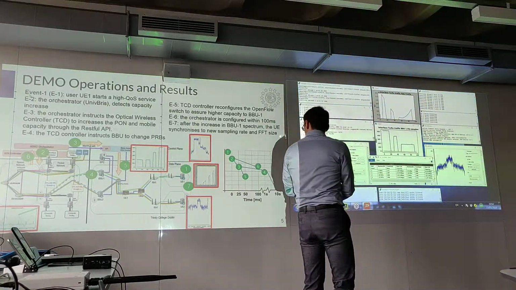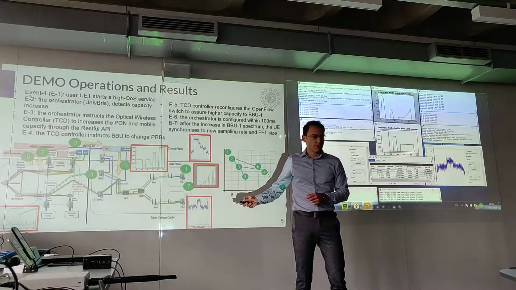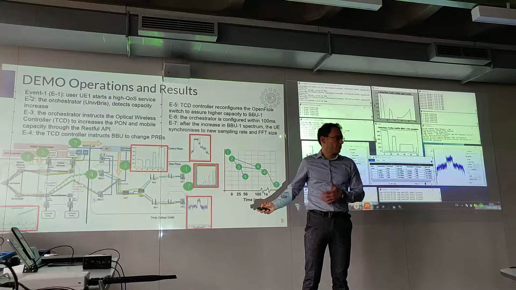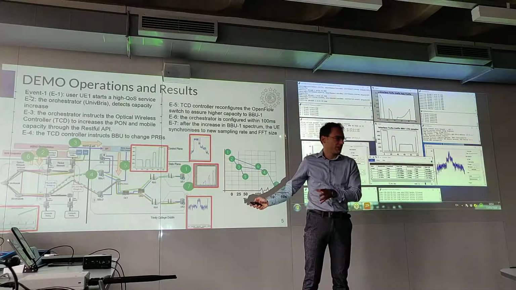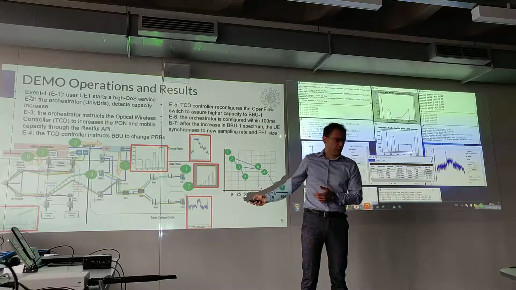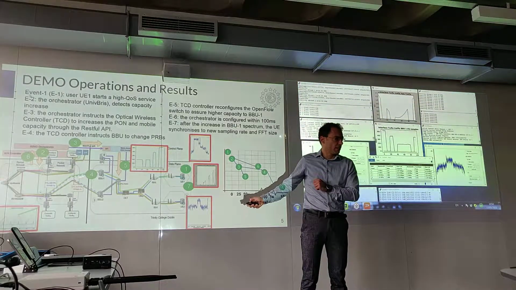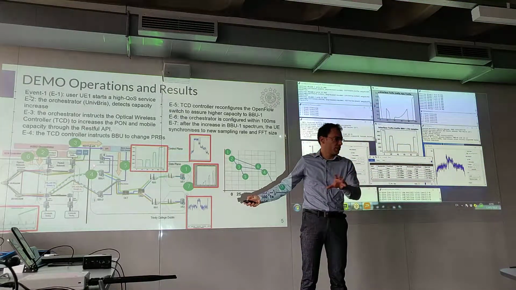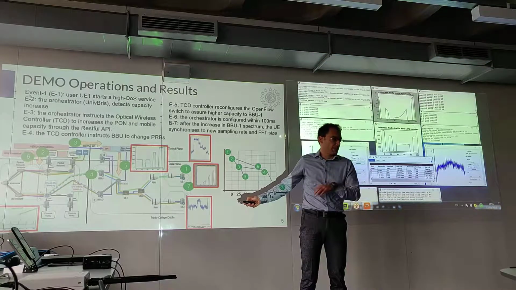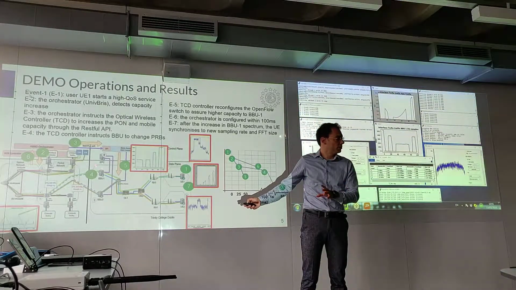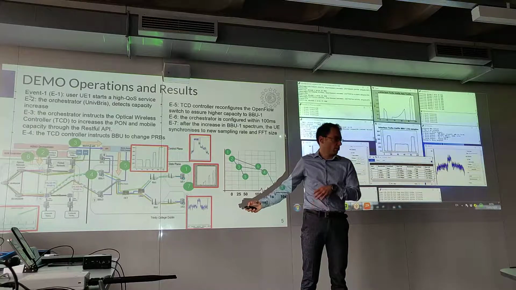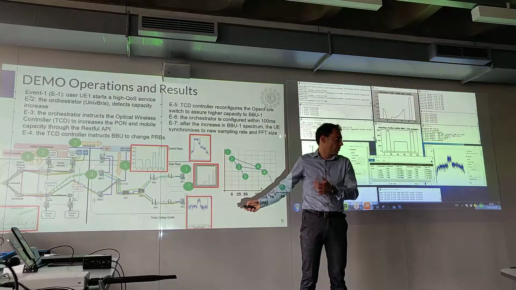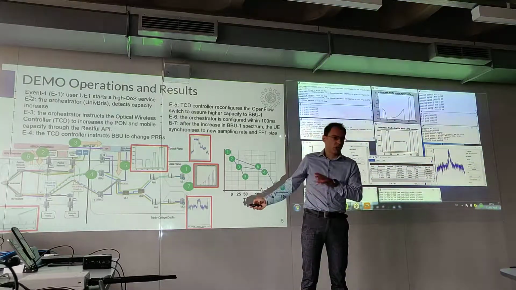Well, you see, because it's a demonstration, we want to show as many things as we can. If it was really a real operator, they would check how much bandwidth is left over on this channel, and then make a decision: is it just an OpenFlow layer 2 connection that I'm going to set up, or do I need more capacity? So obviously, you're going to make the decision. Now we just want to show that we can do both.